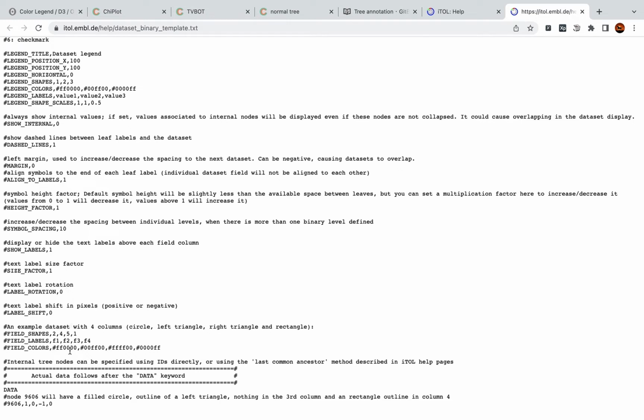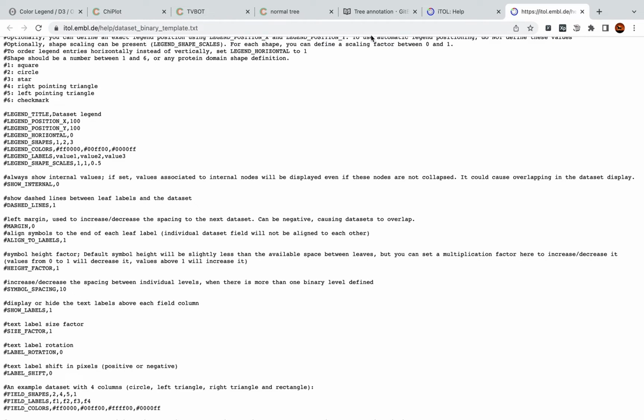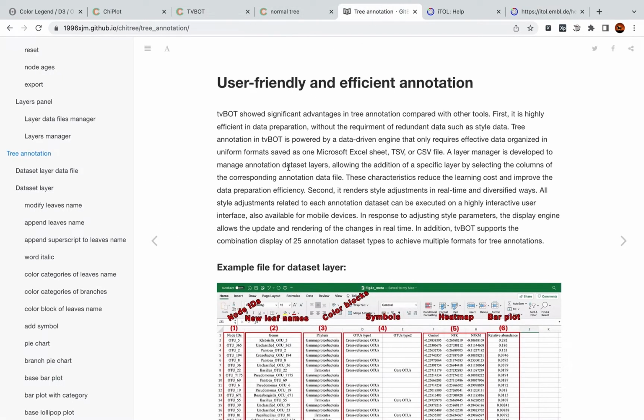And you need to prepare the style data in this template file. However, TVBOT is highly efficient in data preparation because we don't need the style data and other redundant data.